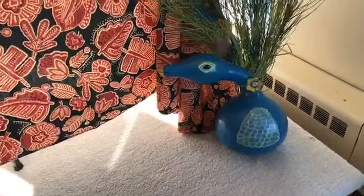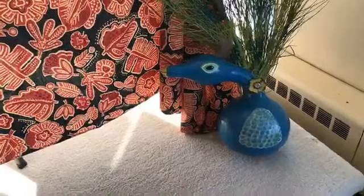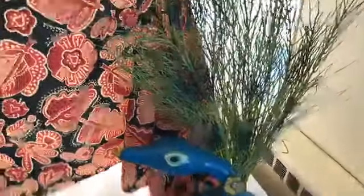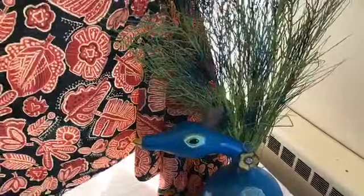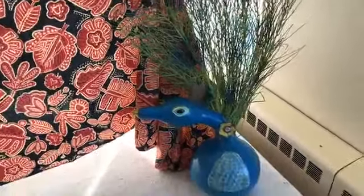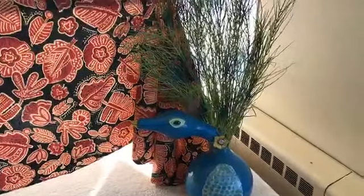But the tail, here's a question and answer for you, Susan. What do you think that tail is? Okay, hearing a long silence. I can help you with that. It kind of looks like it's made out of plastic, but it's the seed pod. It comes from the inside of the seed pod. That's what holds the dates on the date palm trees in Florida. That's more stuff that I find laying on the ground.